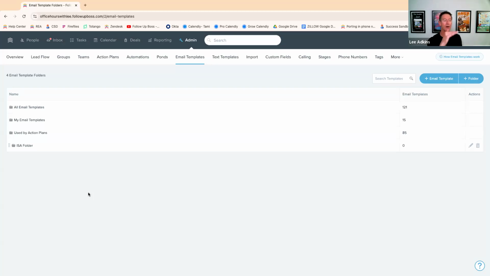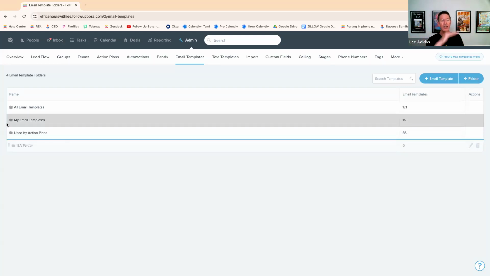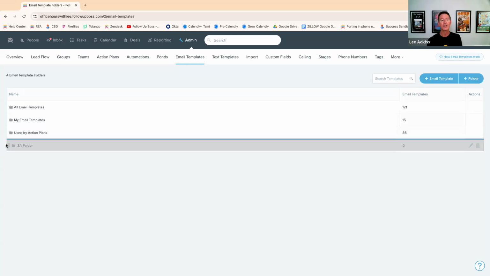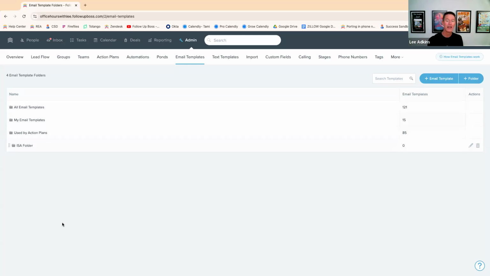And we've only got one folder here, but you can also drag, just like many things like custom fields and the panels on the left and right side, you can drag them into whatever order you want. So if you want to have your buyer ones first, great. If you want to have transactional ones at the bottom, or if you want to have a folder for transactional ones. And again, these work kind of like tags in Follow Up Boss in the sense they can be in multiple folders. So if you have a buyer nurture that's also, I don't know what the other thing would be, but it can be in multiple folders just as an easy way to find it. So I think it's just important to mention for organizational purposes.